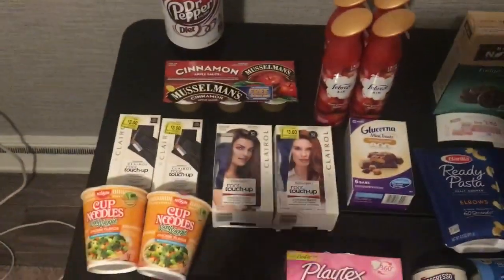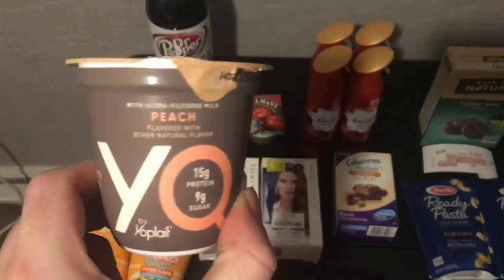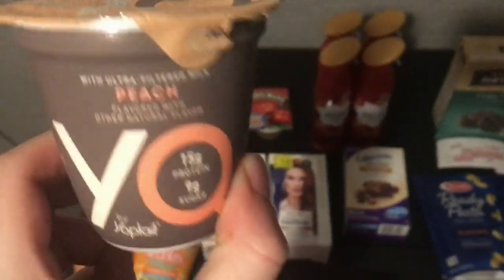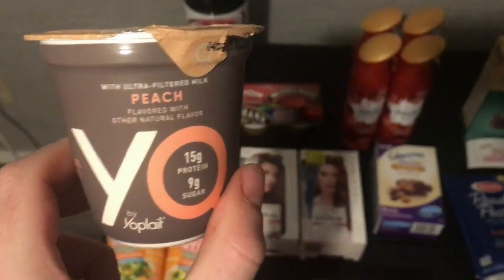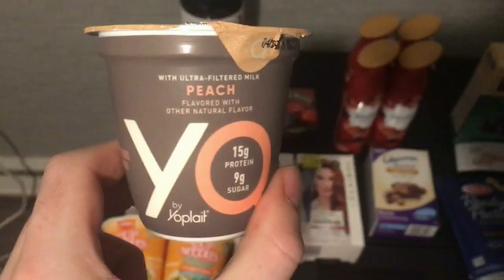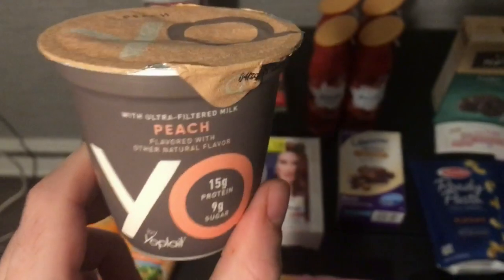And a lot of these things today were actually things that are useful to me, so I really like that. The YQ yogurt, an oldie but a goodie. These are $1.34. We have a 40 cent coupon from the 1-6 Smart Source. There's actually a brand new 30 cent Savings Star. And you get $1.34 for my bonus. This is like a money making deal on this yogurt. That was awesome, a 70 cent money maker.